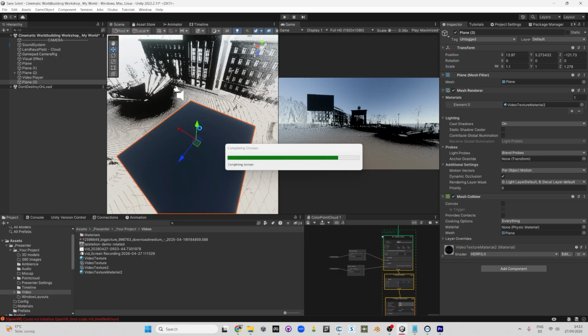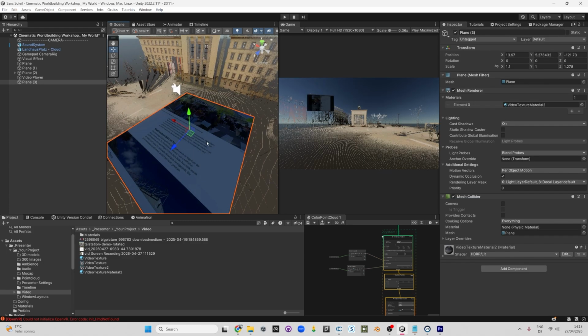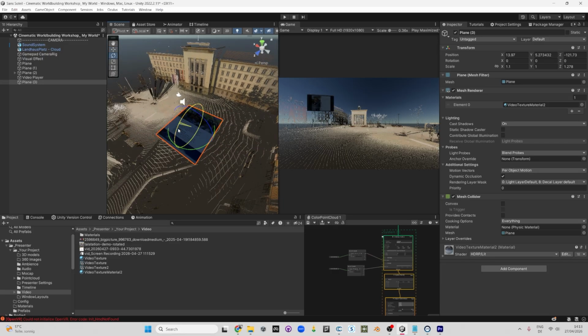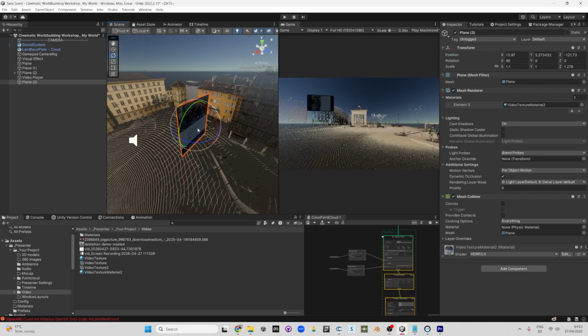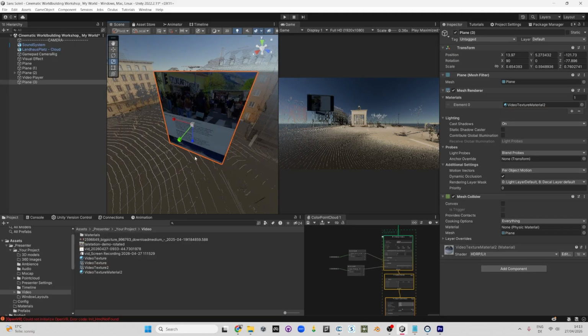And since it is a screen recording, there is no audio capture, but I want to add a sound source to that object too, so that when you come closer to it again, you can listen to it. I'll just rotate it 90 degrees and rotate it once again and place it somewhere here for now.